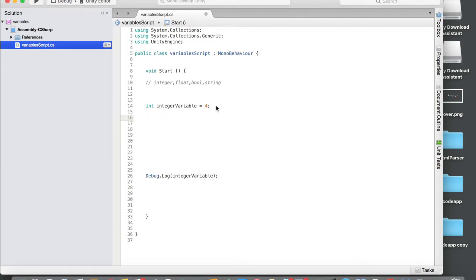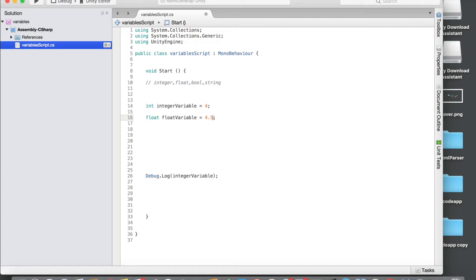So let me just get rid of all this, and now let me show you how to create a floating point number in C sharp. It's basically something like how we create integer variables. All we need to do is say what is the type of the variable that we're going to create. So we're going to say float, and now we're going to give a name. We can just say float variable is equal to, and now let's give a value for that, something like 4.5, and put a semicolon right here.